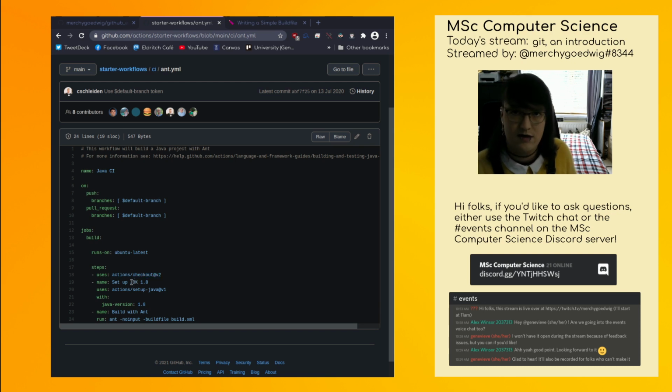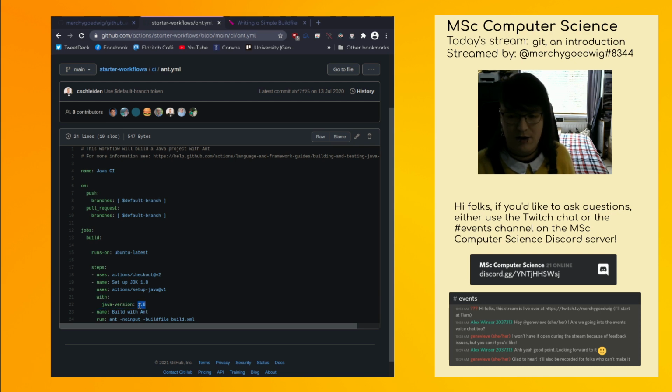So you can go to the Actions, I forgot it's called Actions Store or something, and these are basically just a big kind of store of very similar YAML files, and it will basically go through that one, do all of its steps, come out, and then it will do the next one, which is set up Java. So in this Docker image, it will set up the JDK, with Java version 1.8.